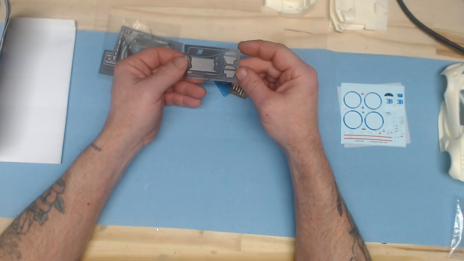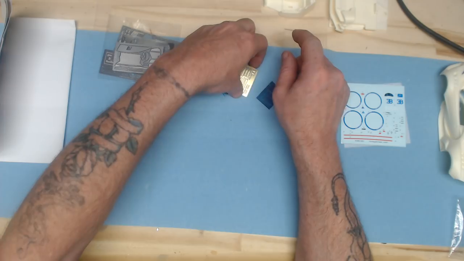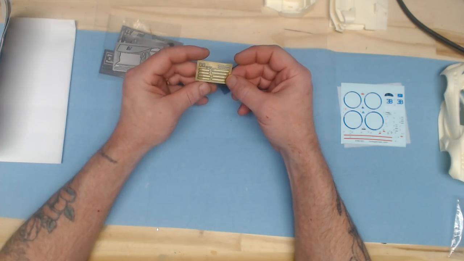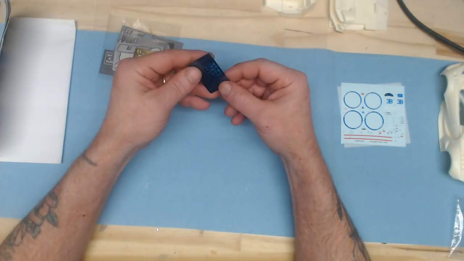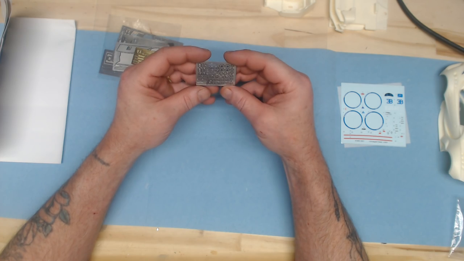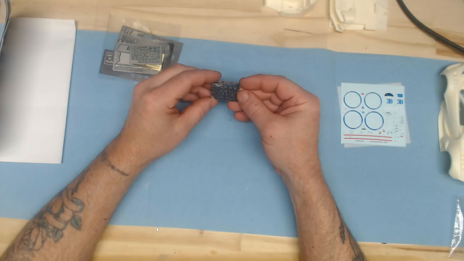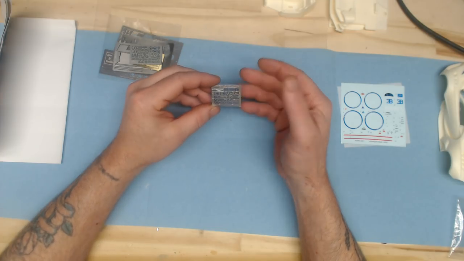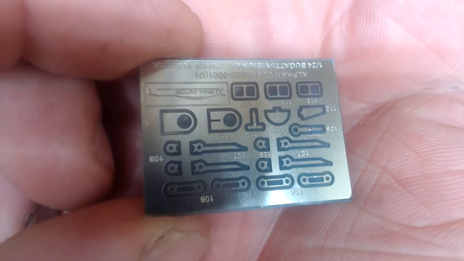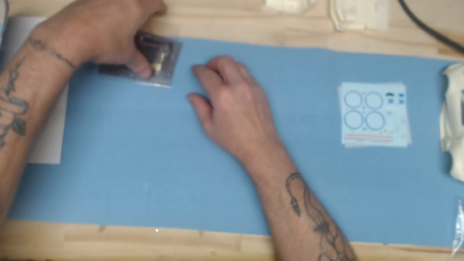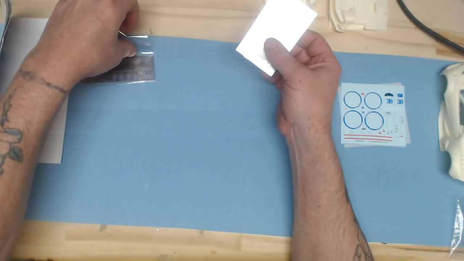Here we have some of the trim that goes around the windows, around the windshield and the side glass. That's in photo etch, very thin photo etch. Here we have a little bit more photo etch. I'm not exactly sure what a lot of this is. We'll figure it out when we get there. They have a set of racing harnesses in here for the driver's seat, which is the only seat in the car. We have more of the harnesses. This is how in-depth they got with the harness assembly. You can see all the bits and pieces on there for the harness. Next up, we have a whole bunch of stuff that I have no idea what it is, but it's a whole bunch of little photo etch parts. That's what we have as far as photo etch for the Bugatti kit.